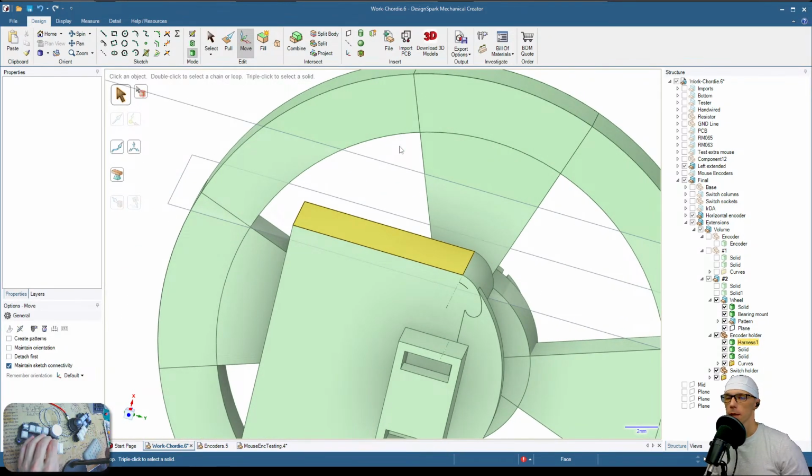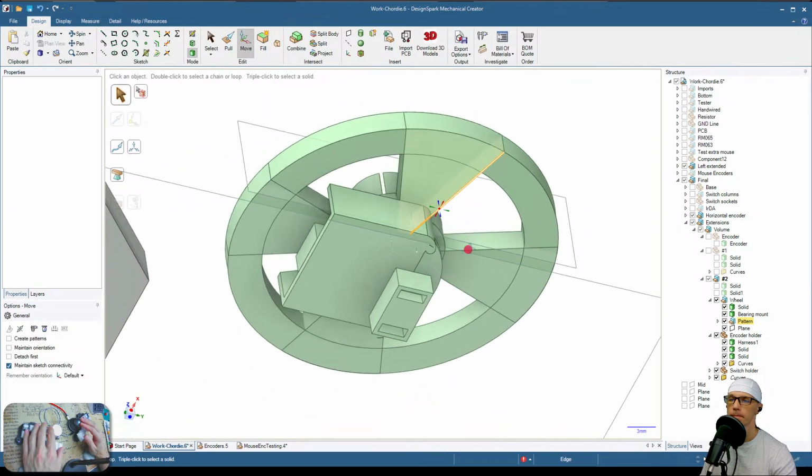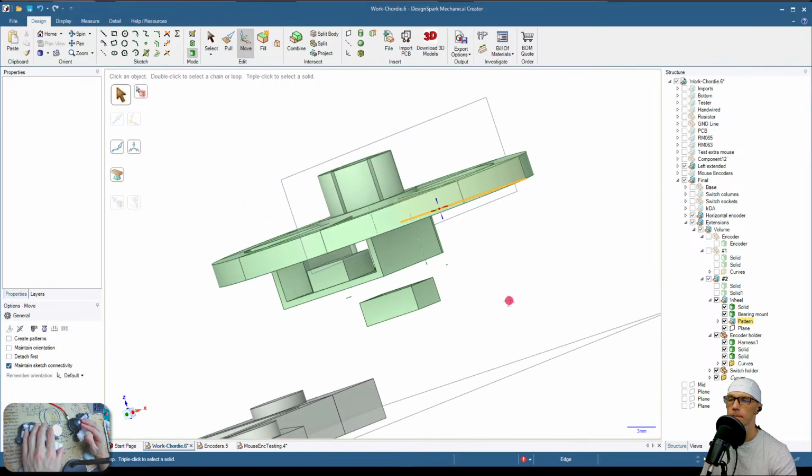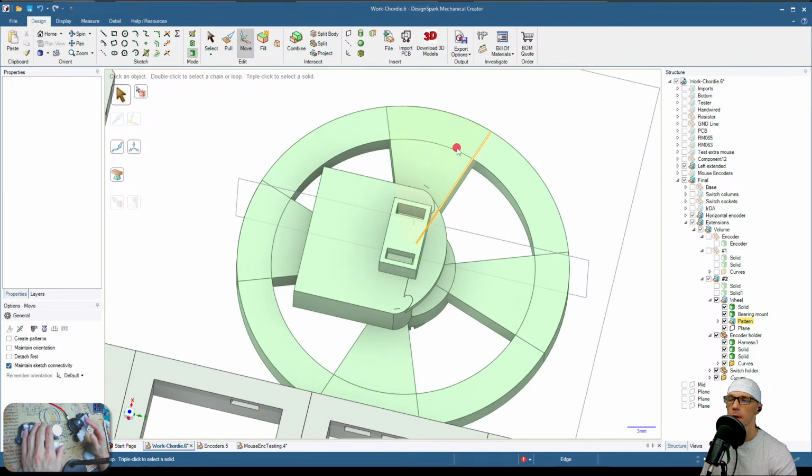Okay, so now we need a way to attach it somehow, and I think the best will be to use a screw, most probably. And we can have one screw over here and one screw over here. That should be enough.